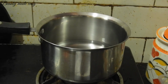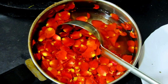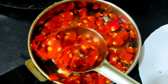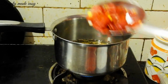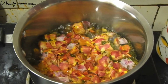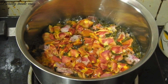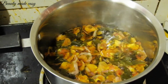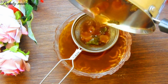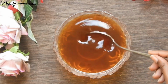Start off by boiling the water. Add 2 tablespoons of green tea leaves. Wash and add rose petals to it. When the rose petals lose their color, switch off the flame. It usually takes 2 to 3 minutes. Strain it using a strainer. Let the liquid cool before we proceed to the next step.